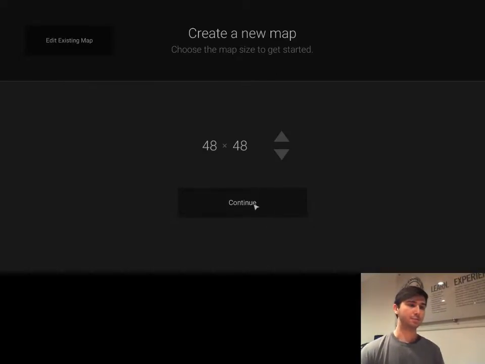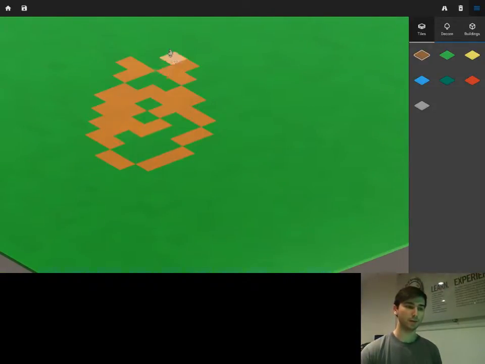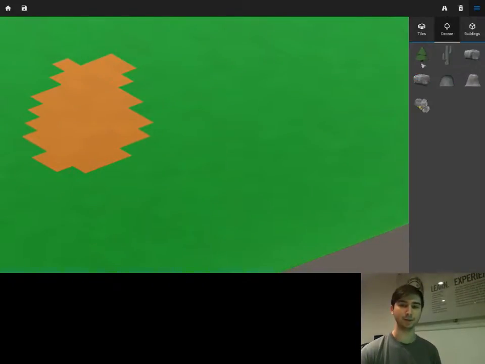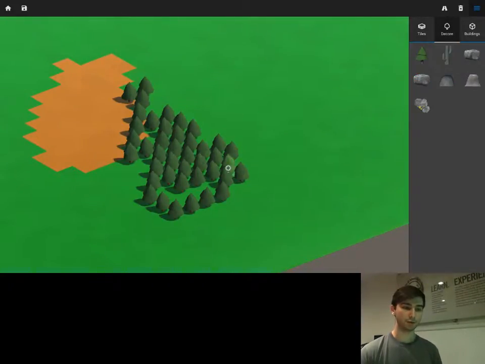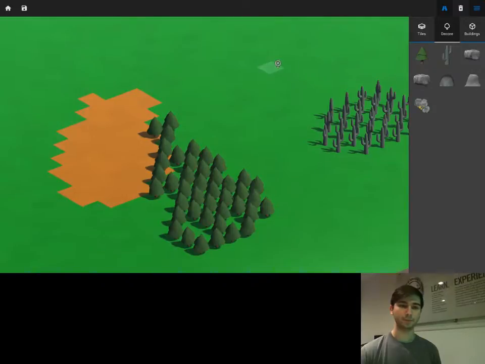The way this is meant to work is players can independently create their own maps. This is purely for aesthetics right now, but it will have effects on gameplay later. You can place decor, for example, and all of these can obstruct the movement of units through paths.